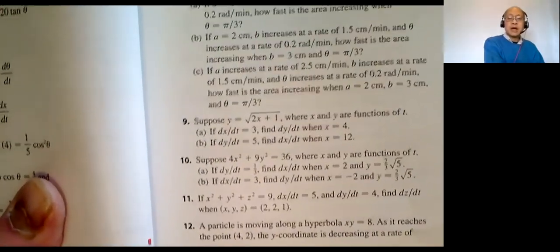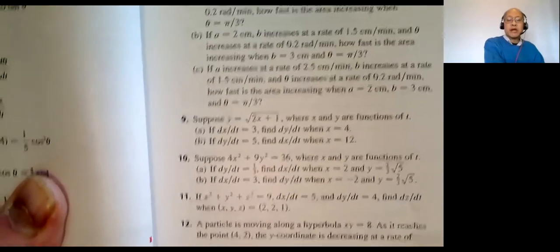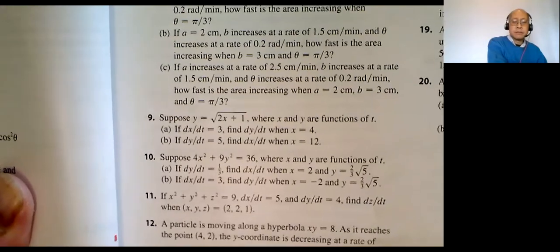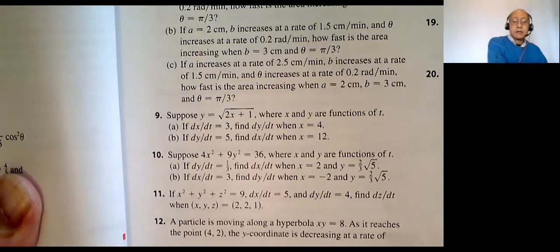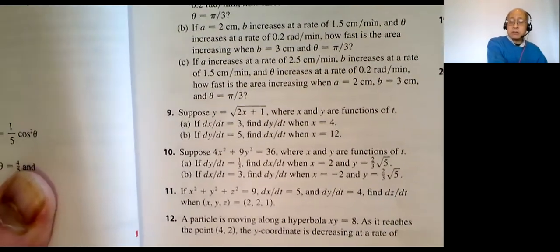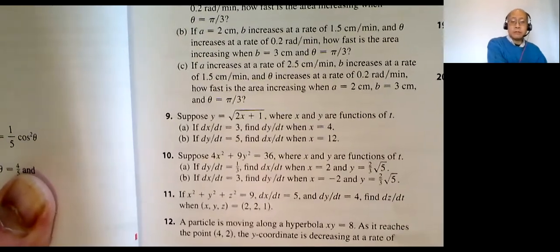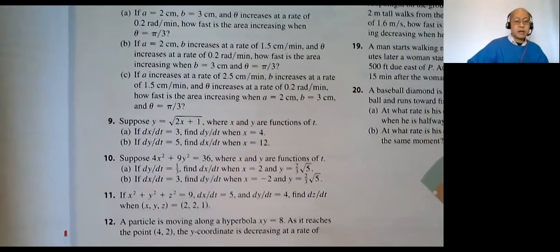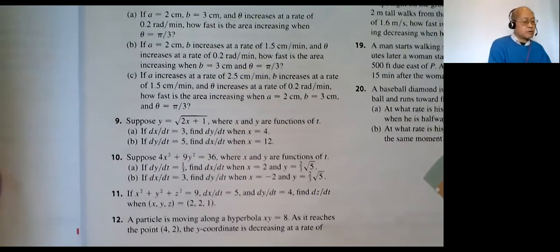All right, next one I'm going to show you was 11. Here's our first instance of having 3 variables. 11, x squared plus y squared plus z squared equals 9. This is 3-dimensional. You'll get that in Calc 3. Okay, and I'll just mention a little bit here. You just kind of go by analogy from 2 dimensions.